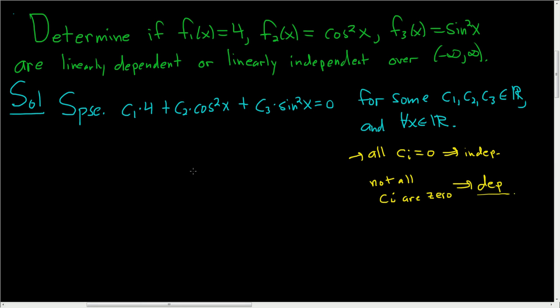So let's think carefully and see if we can find some ci's. Well, an identity should stick out. We know that cosine squared x plus sine squared x is equal to 1. Now we can't use that identity unless c2 is the same as c3, in which case we can factor it out.